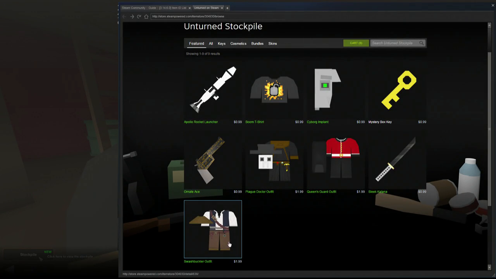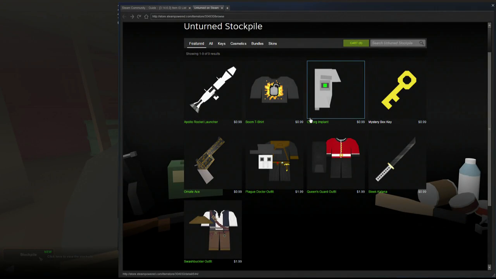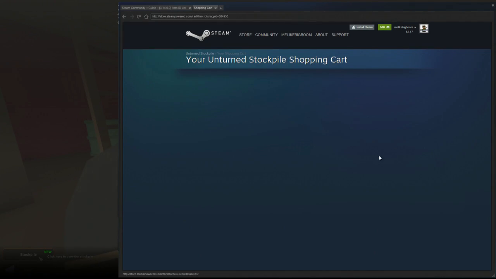So the outfits are $2 because they contain multiple items, the bottoms, the tops, the masks, sometimes the hats. And then these regular items, things that just add one thing, are $1 each. So you can add these to your cart, and then you can purchase these. Although currently, I believe the shopping cart is broken of some sorts. It's going to be fixed soon, but otherwise I would have shown you what these look like in game. But right now, I think the shopping cart isn't loading properly, so hopefully that'll be fixed soon.